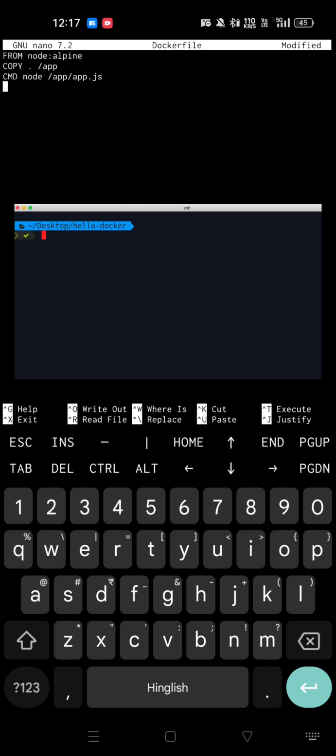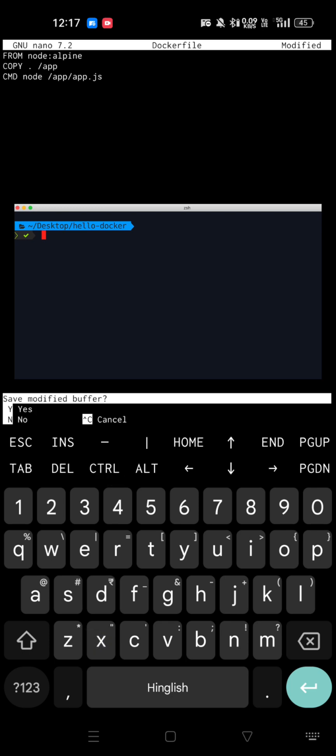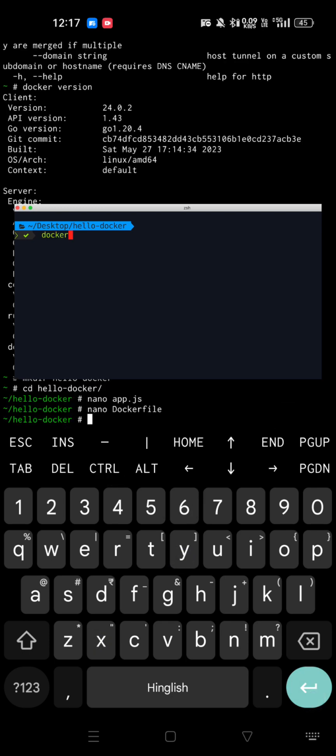Now, we go to the terminal and tell Docker to package up our application. So we say docker build. We need to give our image a tag to identify it. So -t. Here we specify a name like hello-docker. And then we need to specify where Docker can find a Dockerfile. We're currently inside the hello-docker directory, and our Dockerfile is right here. So we use a period to reference the current directory.